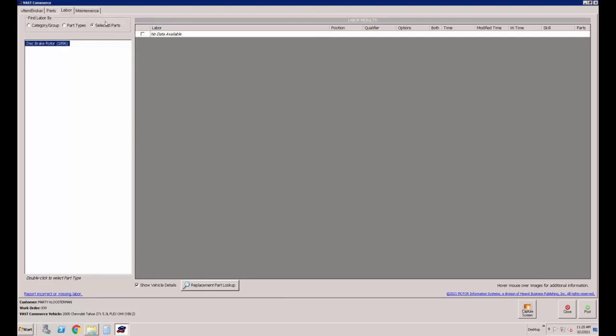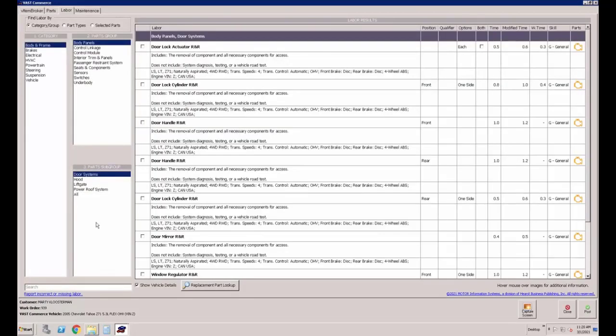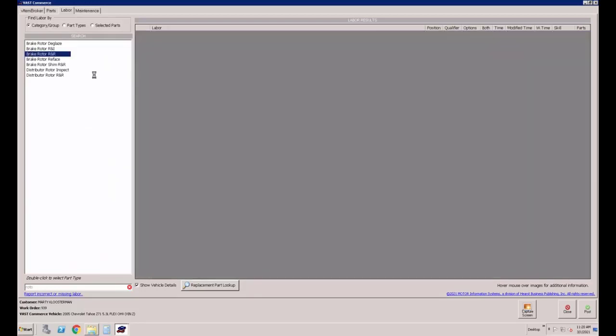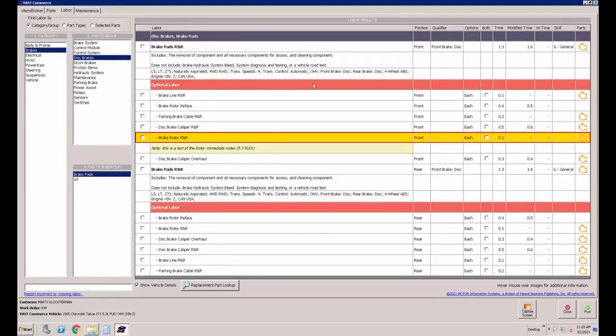So if you ever run into the situation where it says no data available, don't worry about that. You can simply click on the left-hand side where it says by category group and type in rotor. And you'll notice that I do have an option here for brake rotor R&R, but it falls in as an optional labor beneath the brake pads R&R. So that's why we came up with that issue.